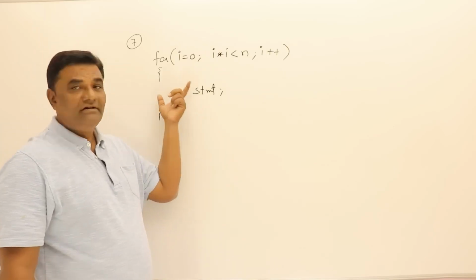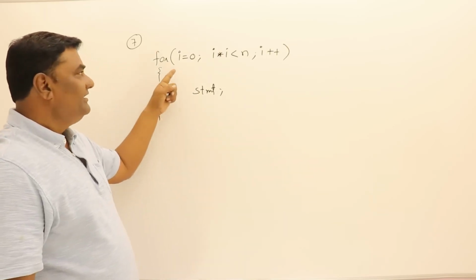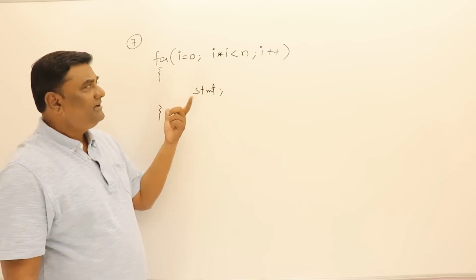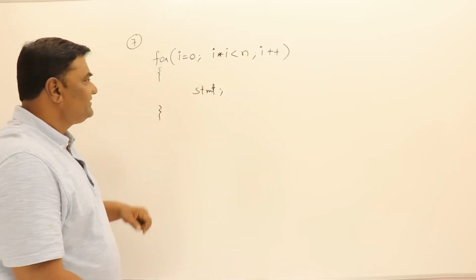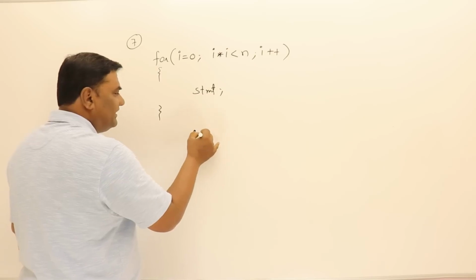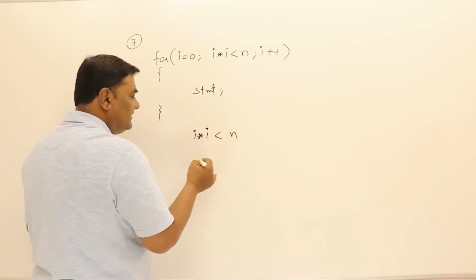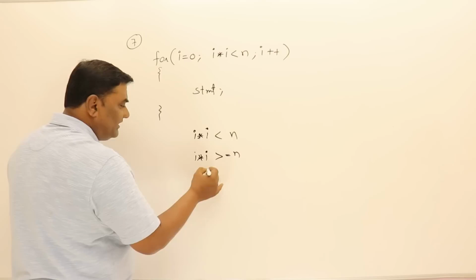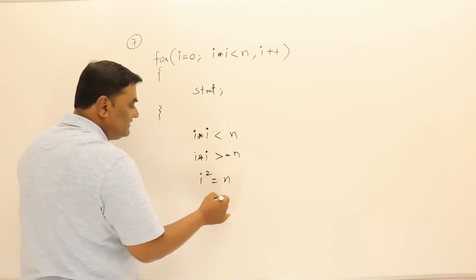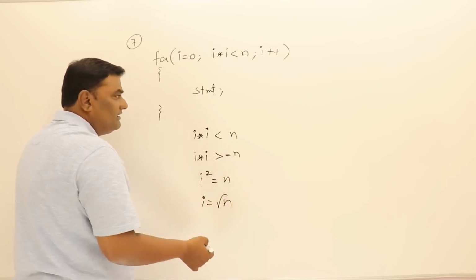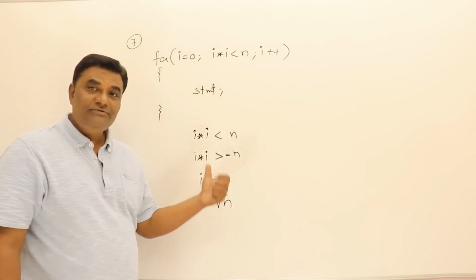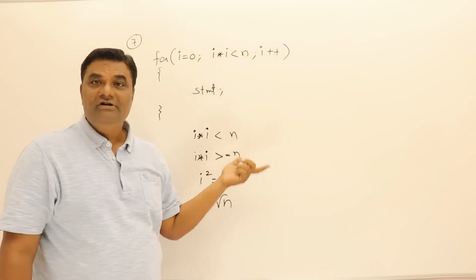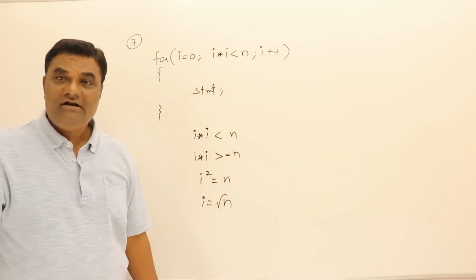The next piece of code is the 7th example I am taking here. Here I is starting from 0 and the condition is I into I is less than or equal to n. So how many times will this execute? This will execute as long as I into I is less than n, but it will terminate when I into I is greater than or equal to n. We assume that I into I, that is I square, is equal to n. So what is I? It's root n. I have not used k here, I am directly using I. I into I is less than n, this is a square, if you send it to that side it's a root, so it will execute for root n times.